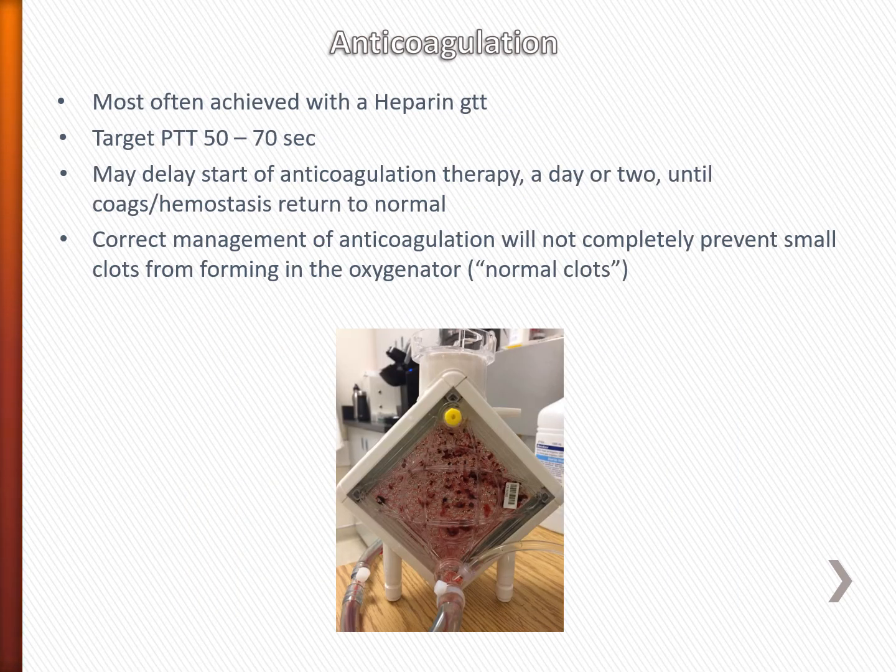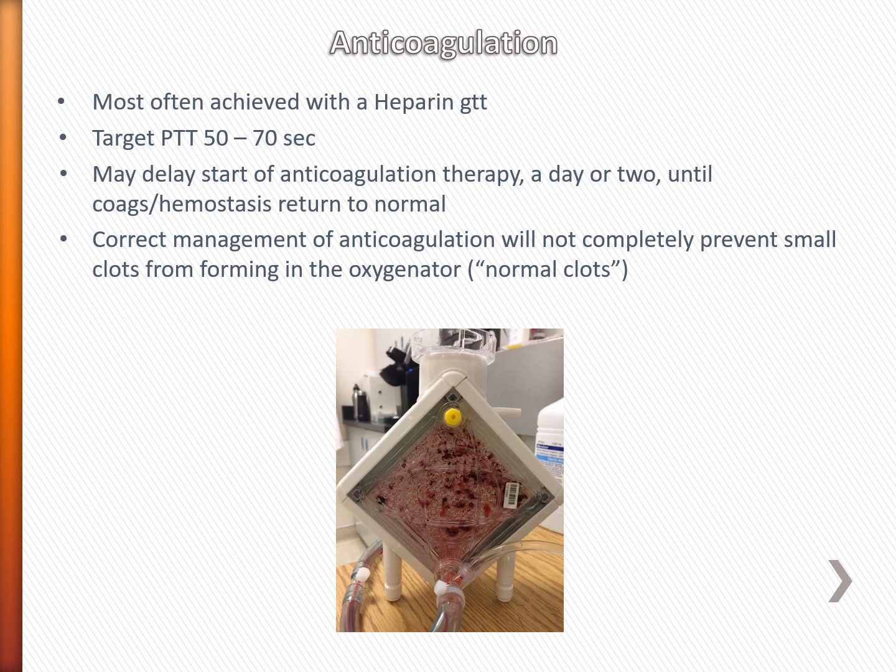Anticoagulation. All of our patients on ECMO will be anticoagulated. They may not be the first 12, 24 hours, especially if they're post-op and they've received quite a bit of anticoagulation intraoperatively. Most often the patients will be on a heparin drip that will then target a PTT between 50 and 70.